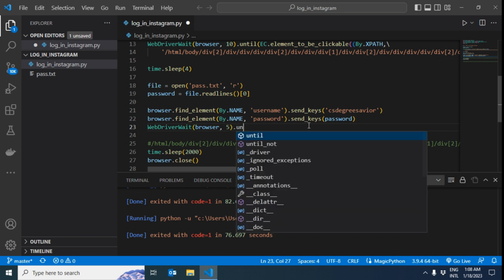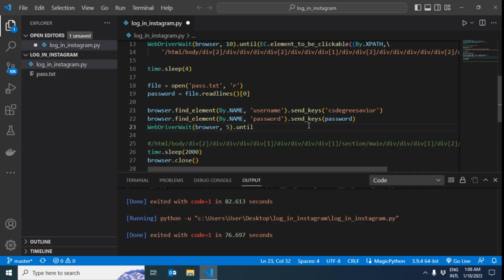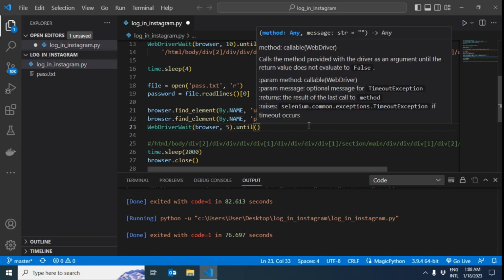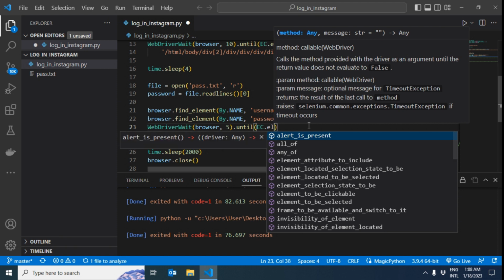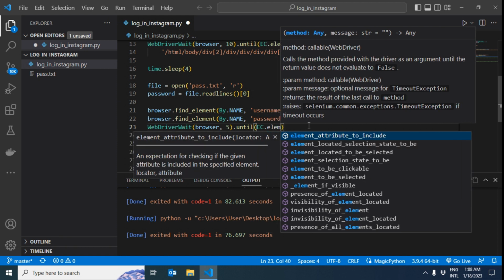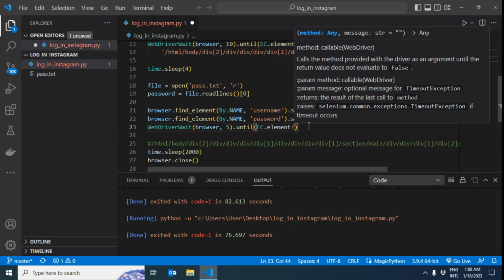Then we want to wait until a certain condition is met. Let's take the same one, expected condition, element to be clickable.